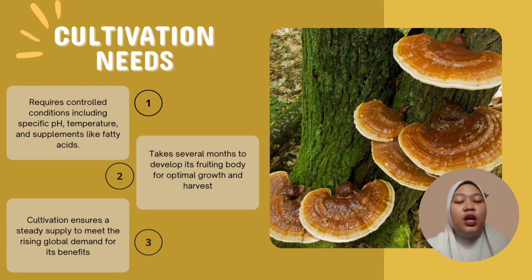As we all know, all living things have their own needs, and the same goes for Ganoderma lucidum. It requires controlled conditions including specific pH, temperature, and supplements like fatty acids. It also takes several months to develop its fruiting body for optimal growth and harvest. We also need to ensure the cultivation has a steady supply to meet the rising global demand for its benefits.